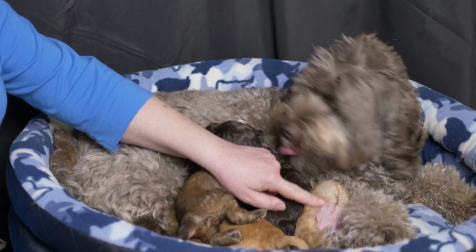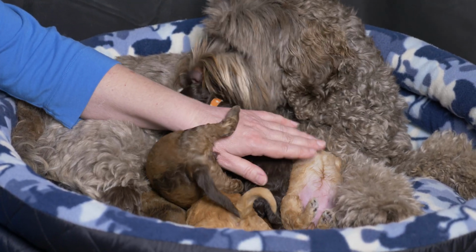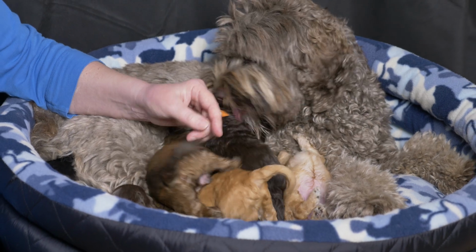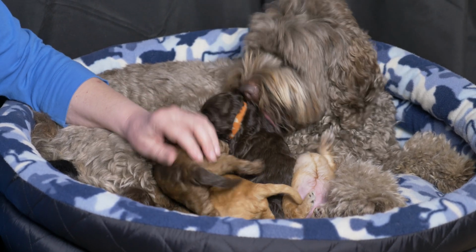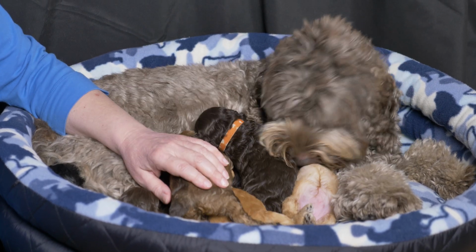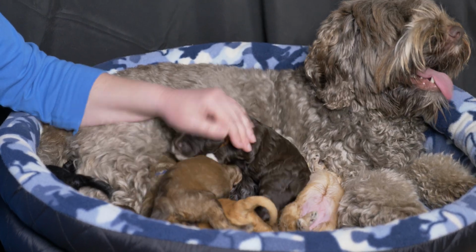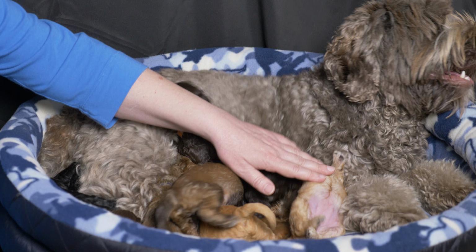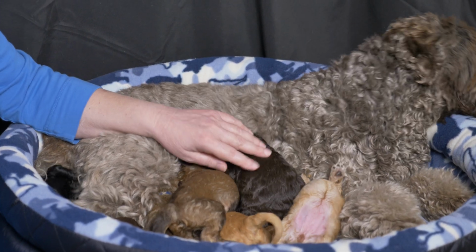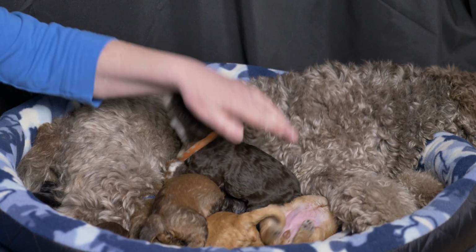And on this puppy here, you'll see how the fur is wet, and that's from MJ licking the puppies all the time. And this one with the interesting nursing style that was upside down, he was also wet from MJ licking them. So why are they wet from her licking them? Well, first of all, she cleans them all of the time to keep them nice and tidy, but also the puppies still are not able to eliminate on their own. So MJ stimulates them to go to the bathroom by licking them. And so that's why you'll find that they often have a lot of wet patches on their tummies.